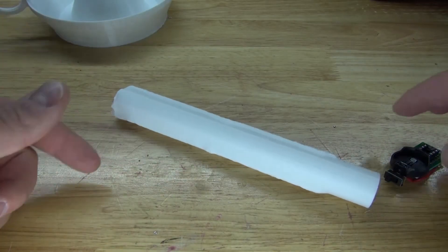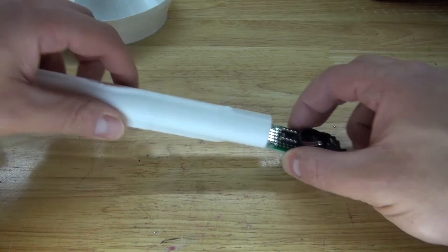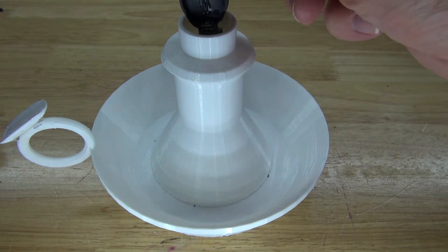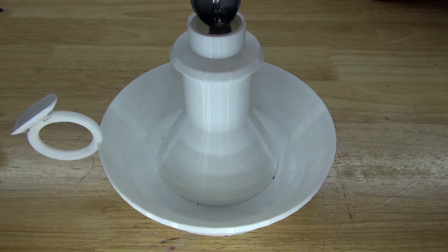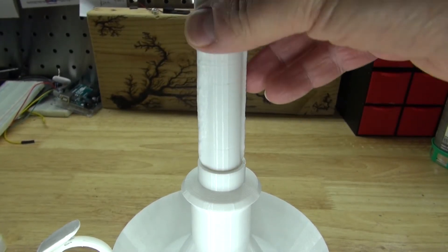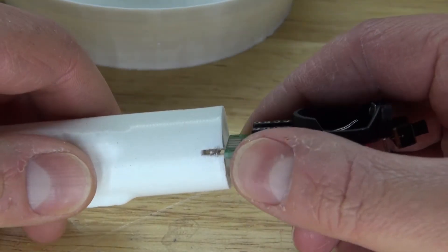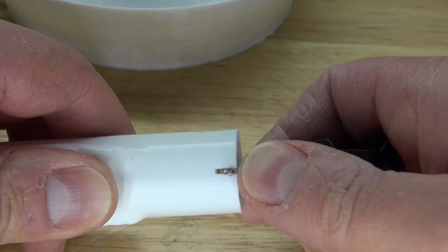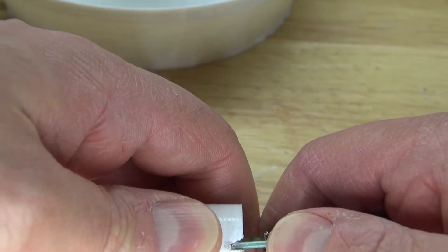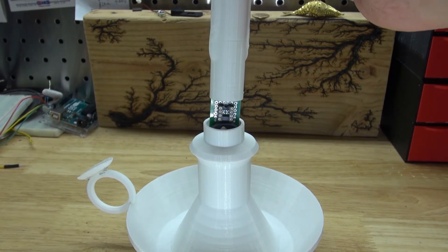Next, I'm going to take this candlestick and place my circuit inside. I want to place the circuit right on the end so it goes in halfway and the circuit can fit inside of the hole. Every time I pull out the candlestick, I can pull out the circuit to turn it on and off or change the batteries. I'm going to take my file from my pocket knife and cut out a little notch on both ends — a notch big enough to place the perf board through. It should look just like this, and as you can see, it fits in perfectly.